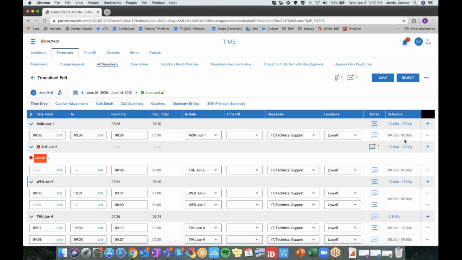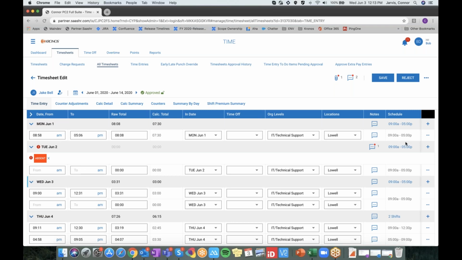Holly asks, Connor, can you put together what's available now and what's coming in October? Or is that going to be in the release notes? Yeah, so what we're planning to do with our release notes here in 69, highlight all the features we have today, and then also have a list of all of the items we still need to complete in the new timesheet. So customers, partners, everyone will know exactly what is still missing in the new timesheet that is available in Classic. So again, we're trying to close all those gaps by October, but we're going to try and be transparent in the meantime to make people aware of all the gaps.